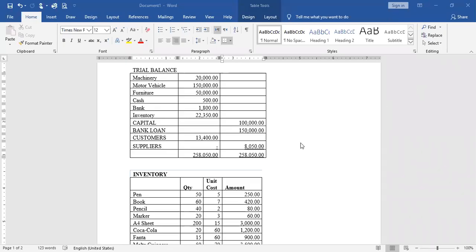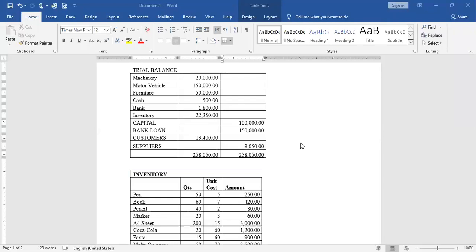Good morning. We are looking at how to prepare a trial balance from the various books we have been designing so far. We started with the three-column cash book. We proceeded to design the purchase book. We gave the suppliers account. We came to look at the sales book, the customers accounts. Then recently we had a look at the inventory accounts. So the next is to look at how to prepare a trial balance.